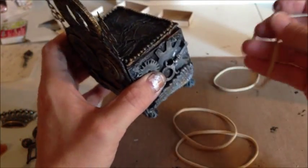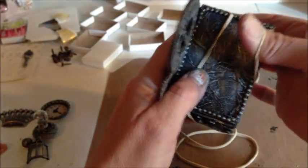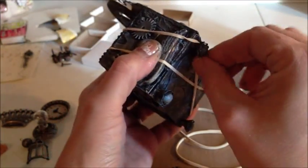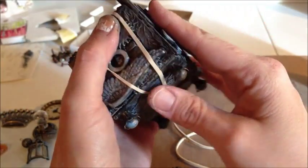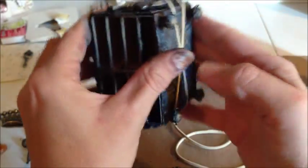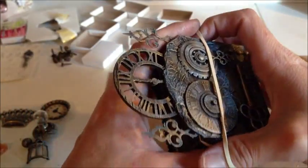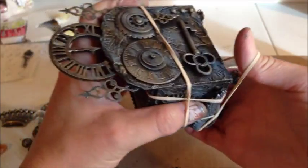I just take these elastic bands and I put one kind of around the back, and I just wrap it tight so it's like a clamp. So you kind of have to play with it and get it to where you want it to hold. And you don't really have to worry about the stuff that you've got on here too much, because it's supposed to be glued on pretty good. And then the back, let's see. I would be careful with the clock hands because they can still come off.